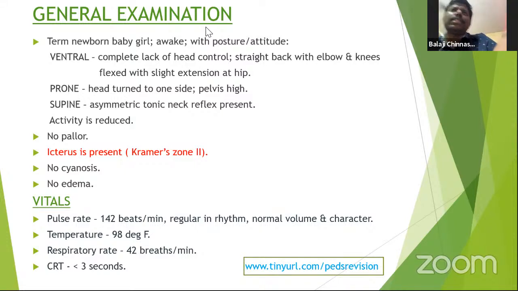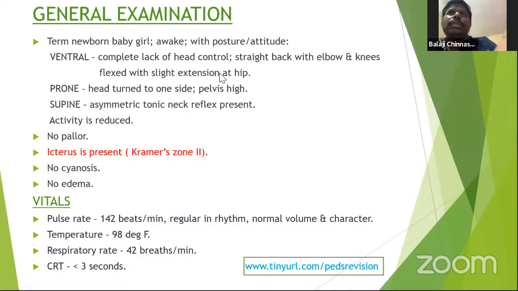What is the basic posture you're looking for? All four limbs are actively flexed. If the baby is a bit preterm, the legs are a bit extended, so the flexed posture will not be there and the tone will be on the lower side. If the baby is very preterm, you will have a frog-like posture, with the legs extended. So you can describe the posture as a whole, rather than in prone and supine. For PG discussion that's fine. For UG level, what is the state of wakefulness? Stage 3, Prechtl stage 3, awake.